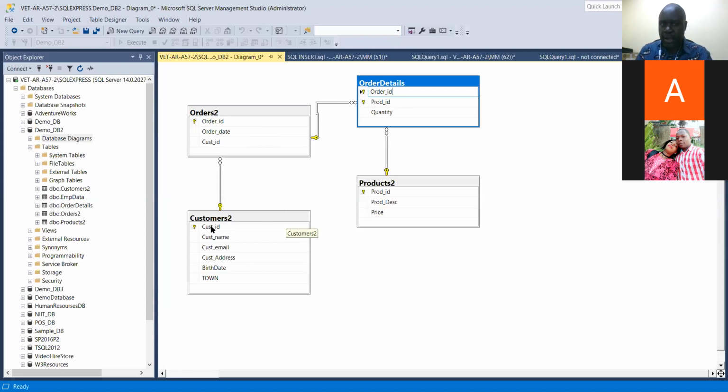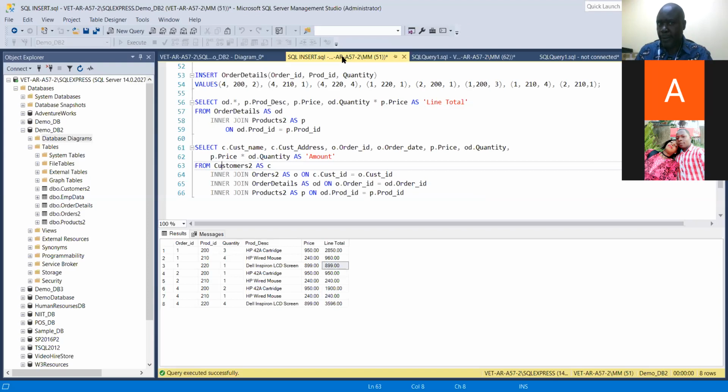I need this relationship to obtain the order ID. Then I use this order ID to obtain data from there. Again, I cannot connect the products to customers because there is no relationship. So I use this order ID to connect to this one. Then from here, I connect using the product ID to this product ID. Okay, so that's how I've done it.